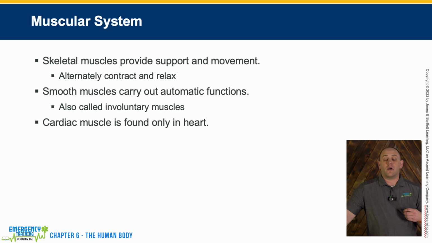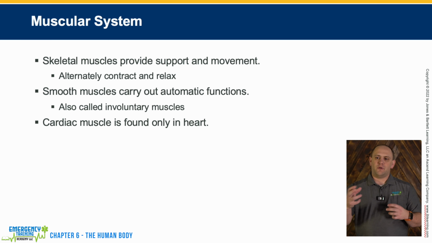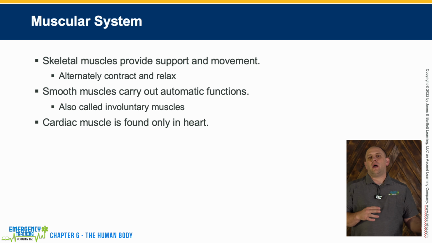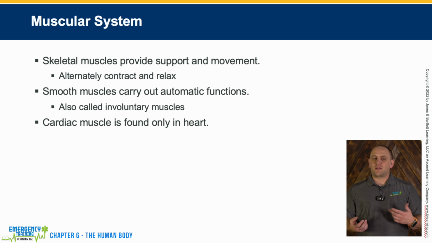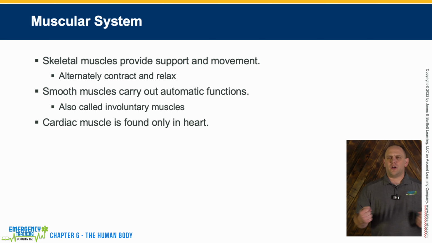So attached to our skeletal system, we have the muscular system. Skeletal muscles provide the support that we need to actually stand up and to move around. They're able to provide movement through contraction and relaxation of different muscles that work in concert together. We also have in our body smooth muscle, and these are called involuntary muscles. It's things that just work. When we think about smooth muscles, one of the things we think about is our digestive tract. Those muscles have their own kind of movement, and we're not actually thinking about how they move and what they do.